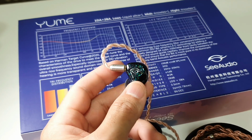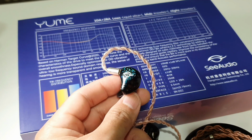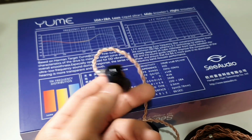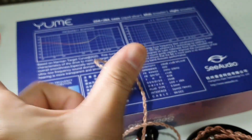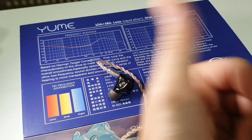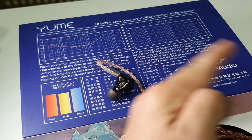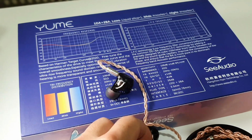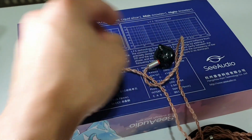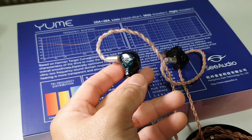So for Singapore, $225 for that sort of sound, I think I would pay that kind of money because it sounds like really good speakers coming from the left and right side of my ears. It sounds like I have good speakers driving from here and here, coming right to the center, and the imaging is so good. I can pick out every single detail. So the Yume did a great job there. Even the i4, the Tri-i4, which is the next most expensive IEM that I have, which is by far 3 times cheaper than the Yume.